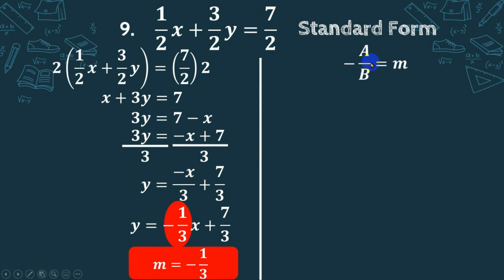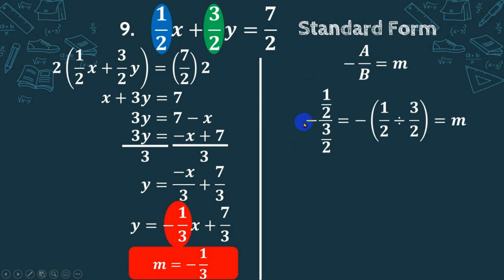We have negative a over b. And alin po yung ating a? That is positive 1/2. And alin po yung ating b? Positive 3 over 2. So, magkakaroon po tayo ng negative of 1/2 all over 3 over 2. Kapag meron tayong ganito na fraction over fraction, i-form lang natin siya as division of two fractions. So, magkakaroon tayo ng negative of the quotient of 1/2 and 3/2. Paano nga ba ulit tayo mag-divide ng fraction or RAEs? Kailangan natin ng reciprocal ng divisor, then proceed in multiplication. Ano ba ang reciprocal ng 3 over 2? That is 2 over 3.